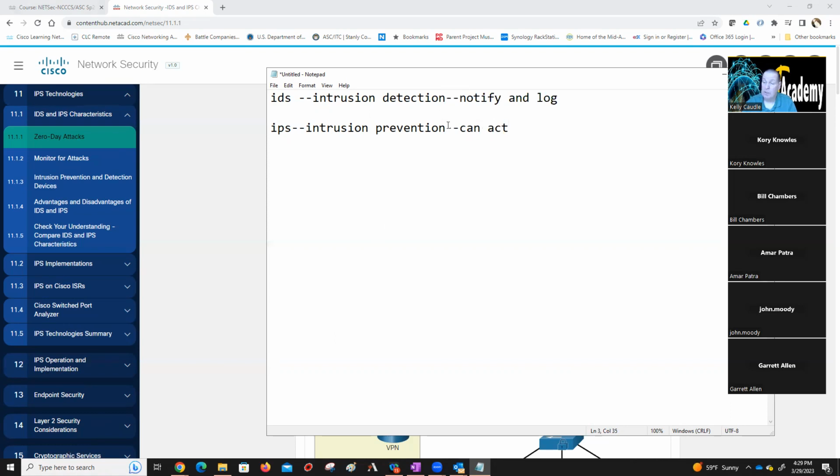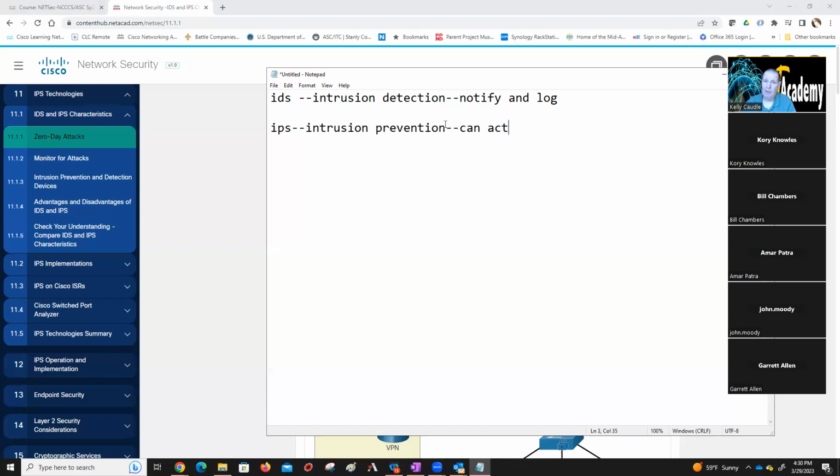Tries to do something. Here's a great example. Cisco for years and years taught about the self-defending network. So if you plugged in a machine that had malware on it, the system could see that and immediately shut the port down, or it could look at a device and say, hey, it has an out-of-date antivirus signature on it, and move that port into a remediation VLAN until it updates its antivirus. So intrusion prevention can act and not just detect.